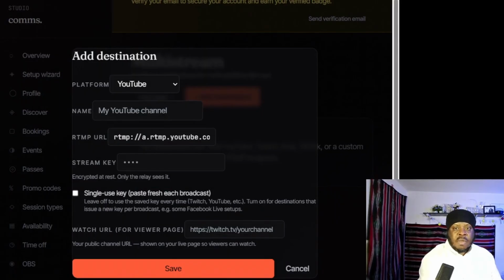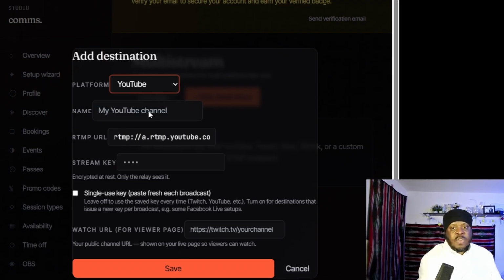Once you put in the stream key, you put in your channel name, you click save. For viewers on your viewing page, you want to put your channel link right here. And you put your channel name up here. You put your stream key here, and you hit save.